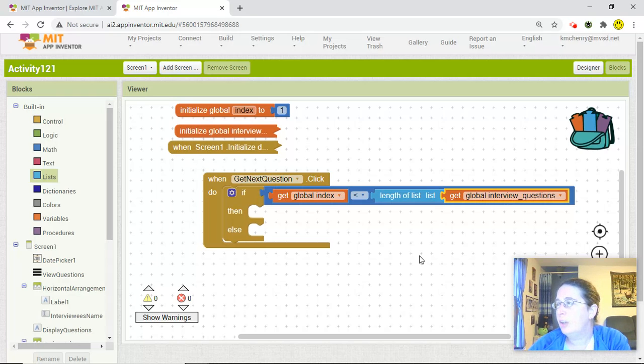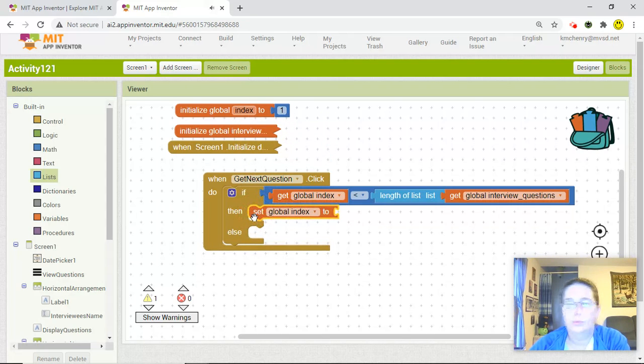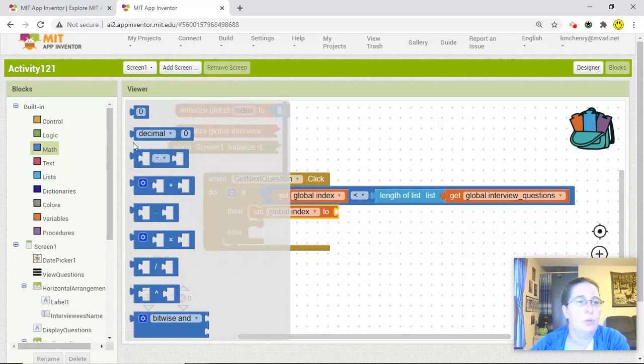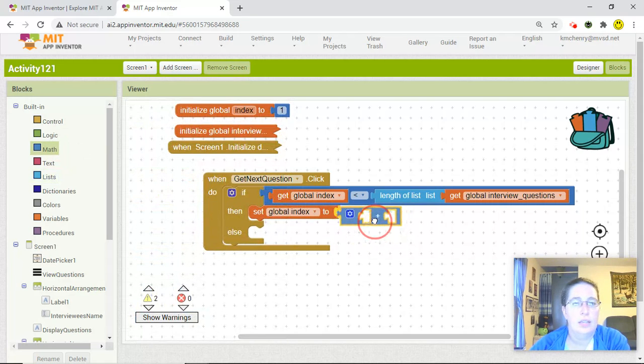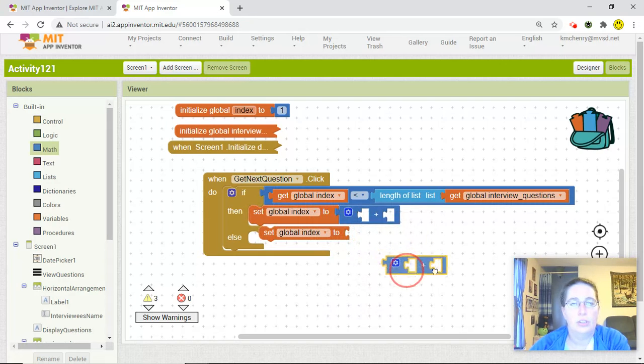Then not all the questions have been answered, so we have to set the global index to add 1 to itself. We want it to add 1, so we're going to Math, addition. I should have duplicated that before I picked up the math block.